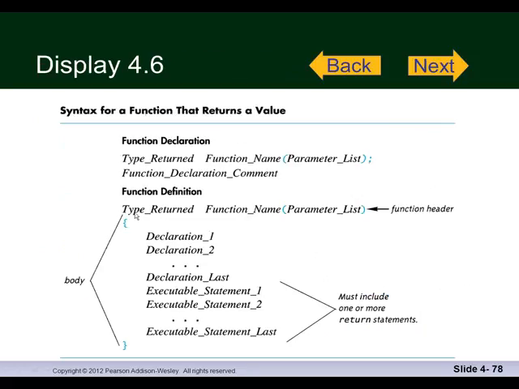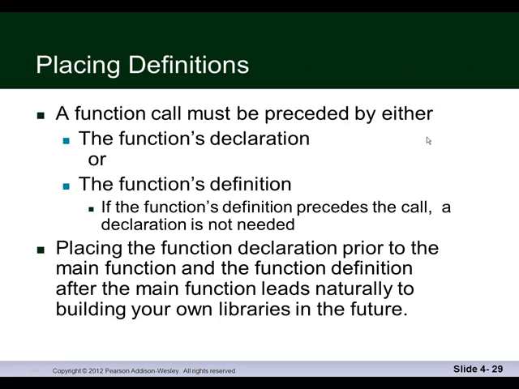So we would have a return type. We would have the name of the function. We have the parameters in here, and we're going to declare all variables, and we're going to have executable statements. This doesn't have to be this way. This is a convention of doing it. That's what it was asking.